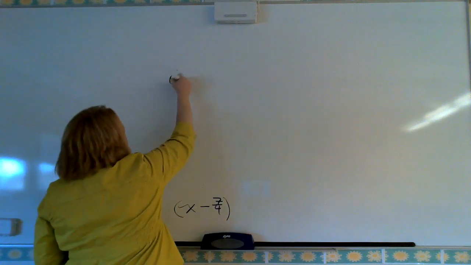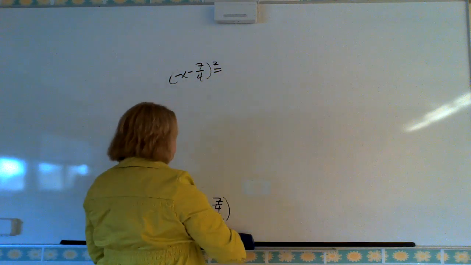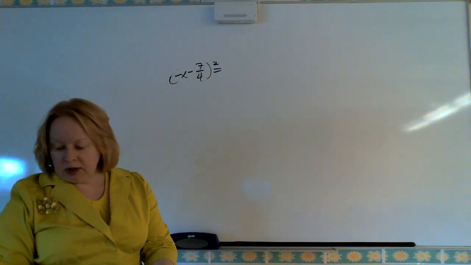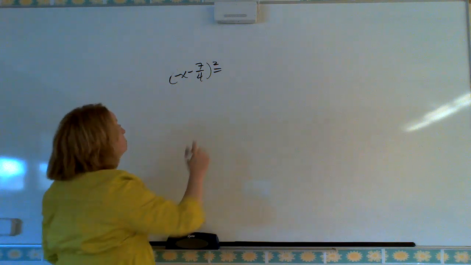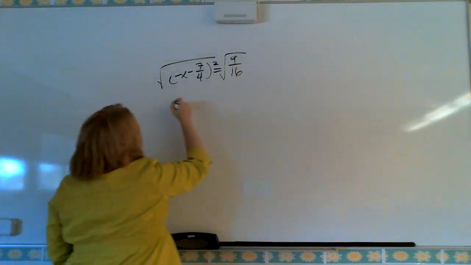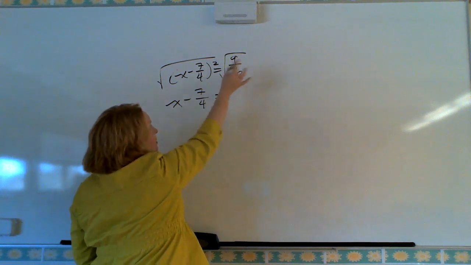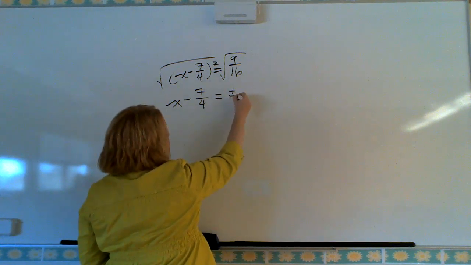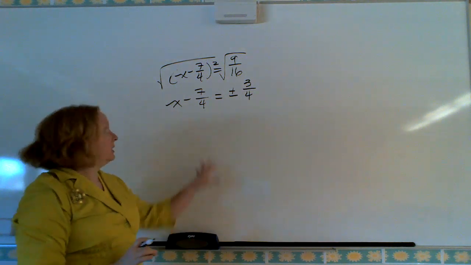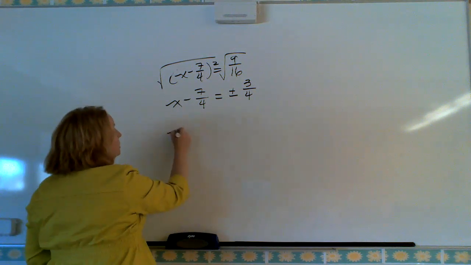Okay, so we're up at the top here, x minus 7/4 squared, and that's equal to 9 over 16. So we're going to square root both sides. So you get x minus 7/4 equals, and then the square root of 9 over 16, we'll put a plus and minus in front. This is 3/4. Okay, so all I did was just take the square root of both sides, and now I'm going to add that 7/4 over.